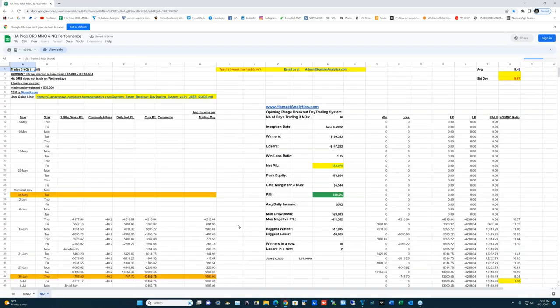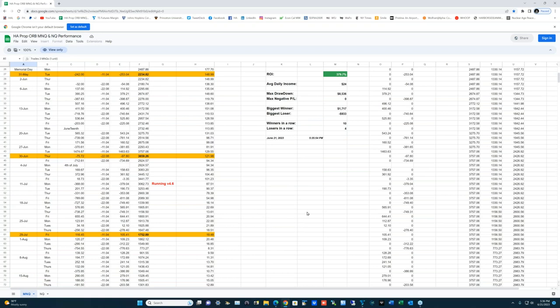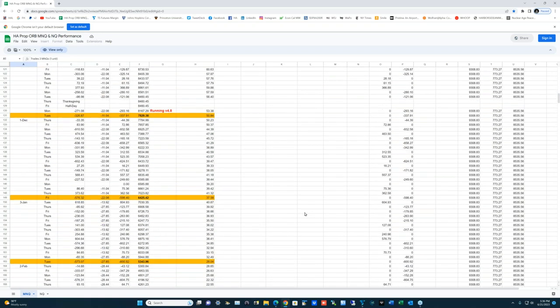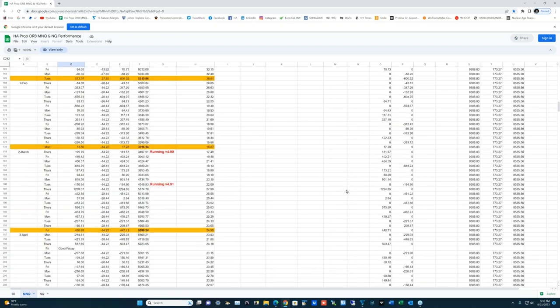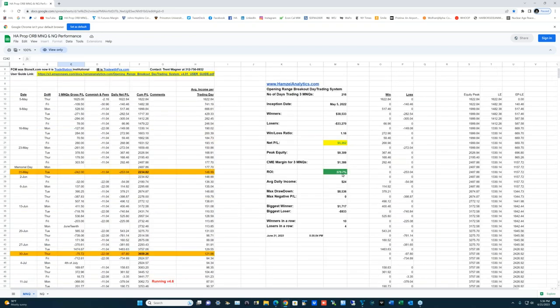Here we go — this comes from Marshall. I have nothing to do with this item; I wrote the code to calculate it, that's all. There was an error in it, somebody found it, we corrected it. It's still running. This is the NQs — it was just incredible. Of course we stopped NQs because of the problem in December. We're going to go back — we're about to give a green color on NQs. We're at about 380 now from this date, from the day we started. So it's not a month, it's not yearly ROI — that's not correct. It's ROI since inception: 380%. Remember, the best opening range breakouts that MarketWatch had was 46% per annum. We can only go with what we have done — not a back test, but actually we have TradeStation and the StoneX statements of Marshall Fried.